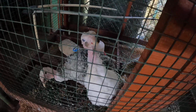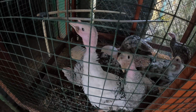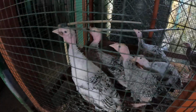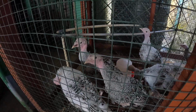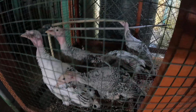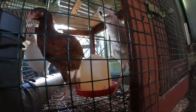This one's getting those things on the side of his face. Almost like he's got growth, like he's probably going to get those things that dangle down. That's probably indicative of a male. Same with that one in the back there. He's got that thing going in his face. None of the other ones have anything going on their face, really. So maybe these two are the males and all the rest are females, based on that.